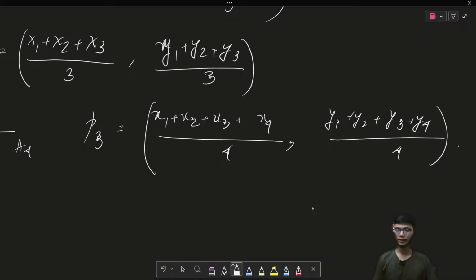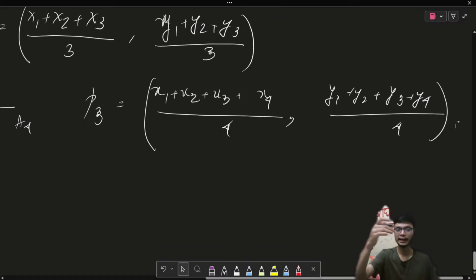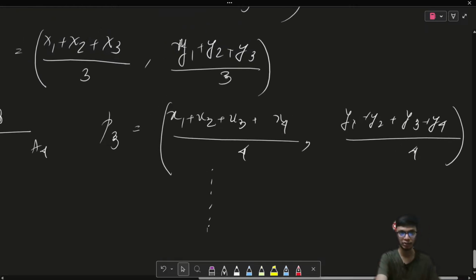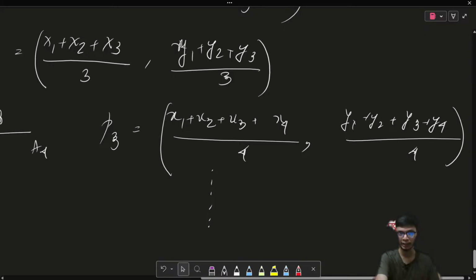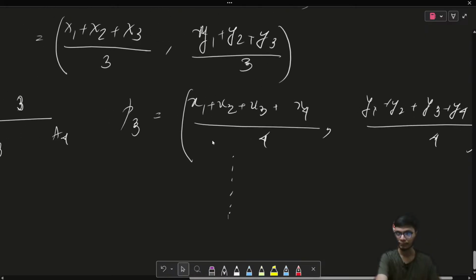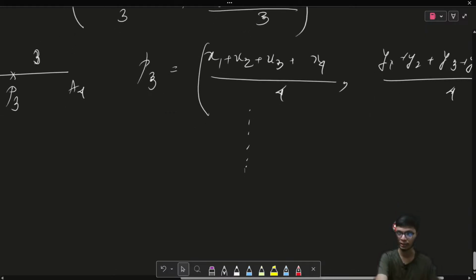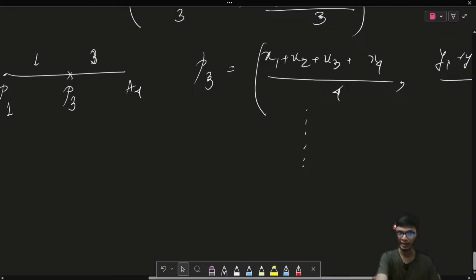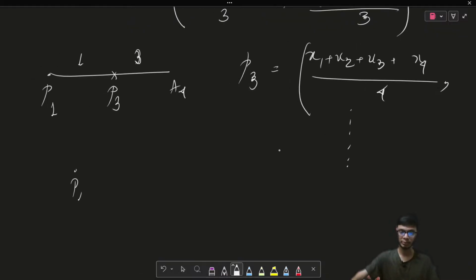So if you perform this step until n points are exhausted, that will be the nth step, right? If you do that, you can see it is quite simple. It's just the addition of all the coordinates divided by the number of points. So similarly, if you proceed in this manner, the final point dividing P1 and An will be given by something like P of n, which is again the ratio 1:n, and this particular coordinate is given.